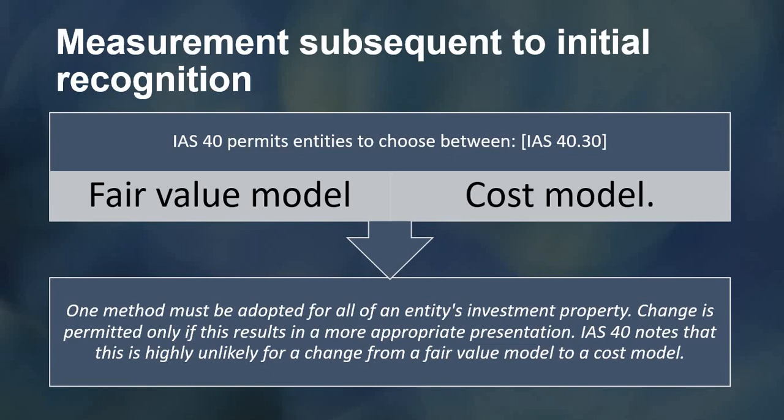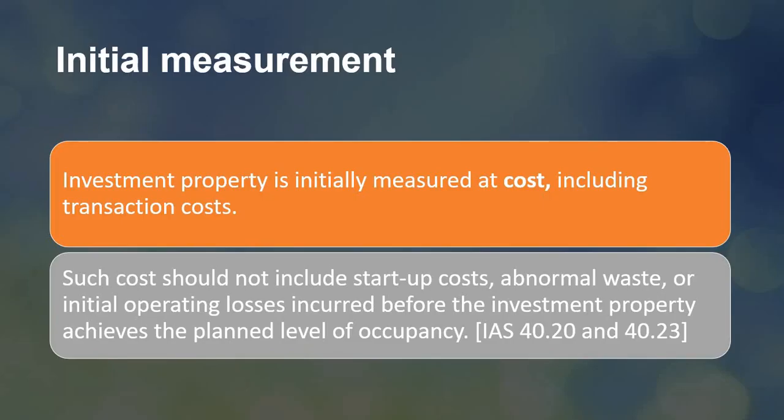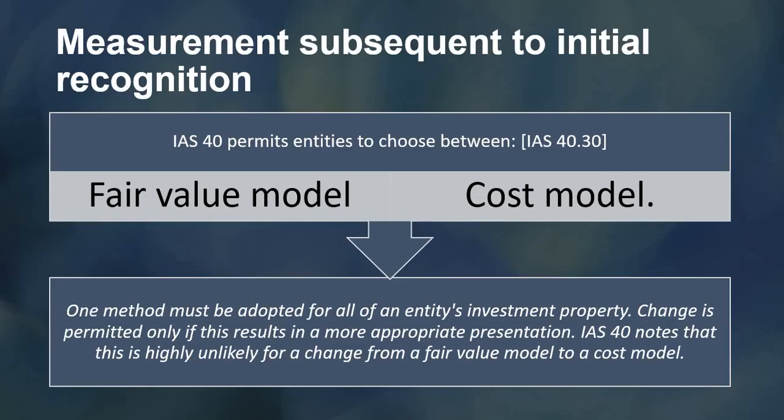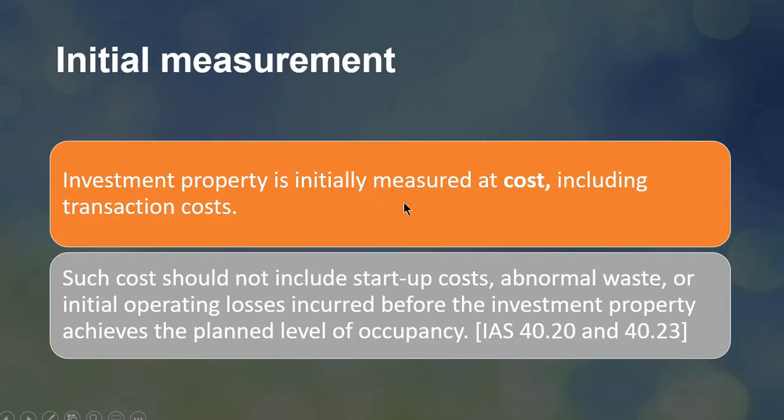What about subsequently? For example, January 1 mo siya binili. You need a cost. You need to measure the investment property on January 1. That's initial measurement. Paano yan pag December 31 na? Okay? So, here comes subsequent measurement. According to IAS 40, it permits entities to choose between fair value model and cost model. So, sa January 1, measured niya at cost, not cost model na, but at cost. Kung how much is the transaction price and all other direct transaction cost, yun yung initial measurement ng investment property.